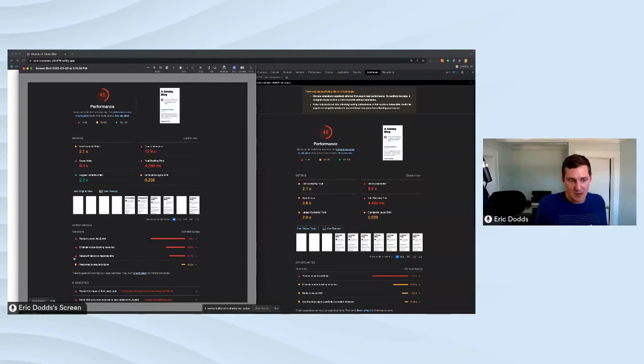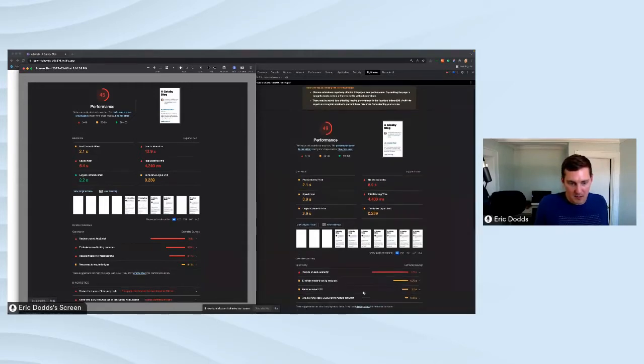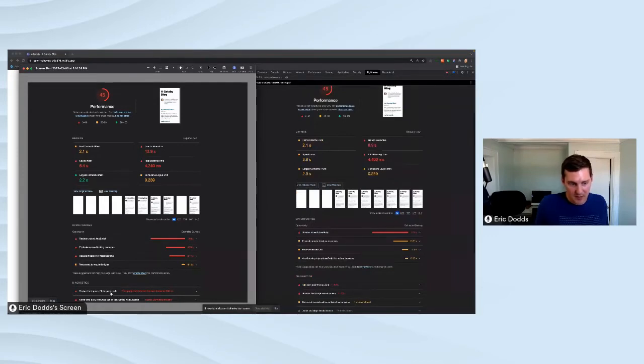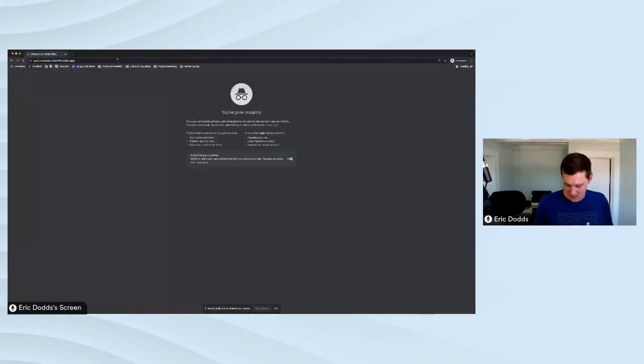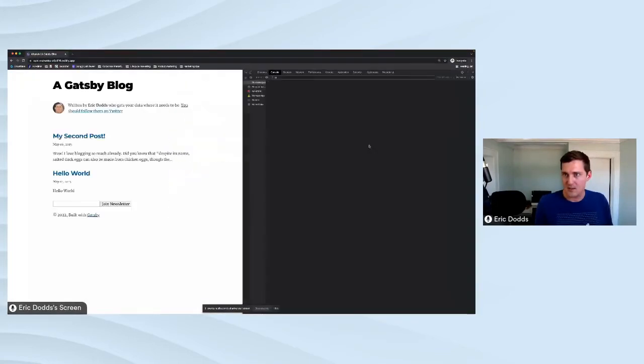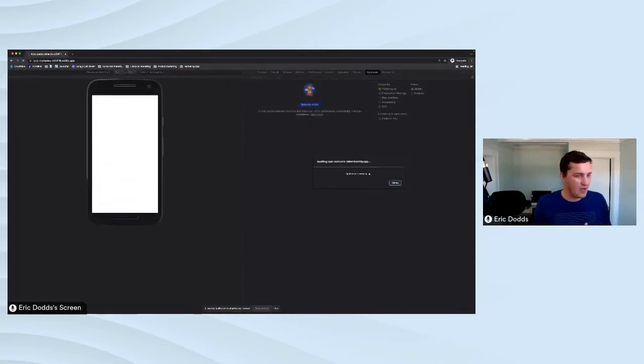And then you can also see reduce initial server response time and eliminate render blocking resources. Those were drastically decreased as a percentage, right? Especially reduce initial server response time, just a massive difference there. We also had some changes in reduce the impact of third-party code, a number of things there that literally just removing that changed. And then I'm going to just do this really quickly, because Lighthouse is a really finicky beast. I debated whether to do this live or not, just because it can behave so inconsistently.